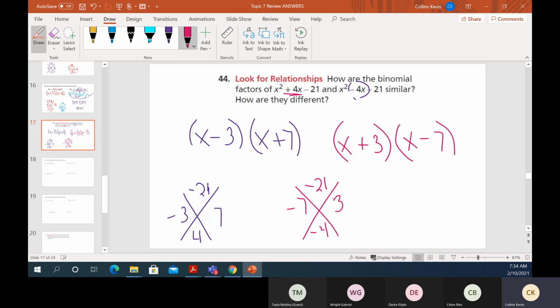So see, the only difference between these two was, to get the positive, we have the bigger number with the plus, and to get negative, we have the bigger number with the minus. So you just switch out the signs. This has happened when we've done some problems in that we picked the wrong one. Like say if we were trying to solve this guy, and we picked this for our answer, and when we multiply it back out, we got a positive 4x. It's like, well, we need a negative. So the only correction we had to do is a quick change on the signs, and then we got this guy. So by switching those signs, it switches the sign of the middle term. And that's pretty much it. That's what they were trying to point out there.